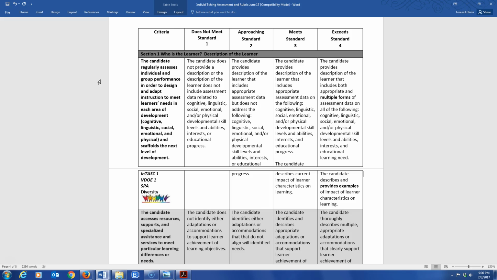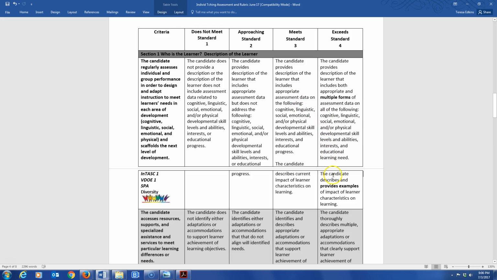The difference in a 3 and a 4 in row 1 is that to score a 4, the candidate must provide not only the description, but both appropriate and multiple forms of assessment. Multiple forms is not included in the meet standard column.